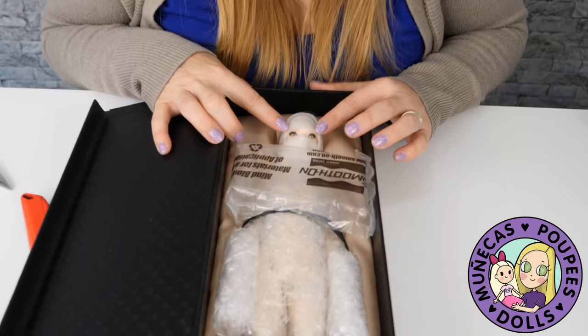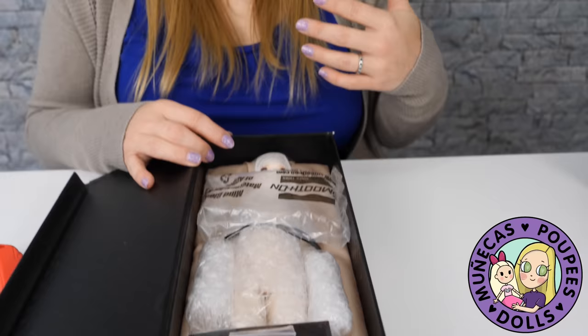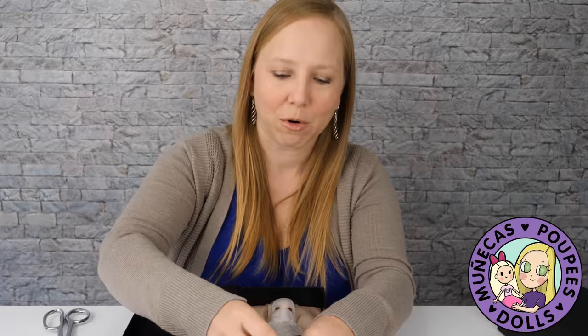There are her eyes — oh, look at her! All we can see is her eyes and they're so fantastic. I'll leave all the particulars I requested for this doll in the video description below — like the makeup number, eye number, skin tone, body, all that. They sent a flower with her — they must send a flower with all their painted dolls. I got one of these neck flowers with my Tawny Owl too, and I'm going to put it on Cuckoo since I didn't get a Popovi outfit for her.